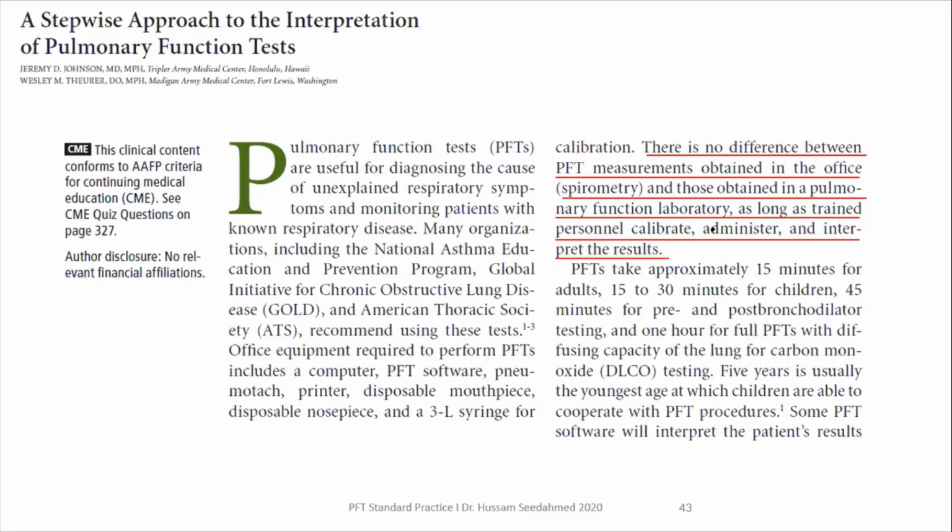So therefore, last time, now you should have a good knowledge about how to perform a correct spirometry technique, and now I will give you the knowledge of how to interpret. And again, I encourage you all to have spirometry at least in your clinic, to do it when you can. I think spirometry is the same as echo for the cardiologist. The PFT or the spirometry is indispensable for the pulmonologist.